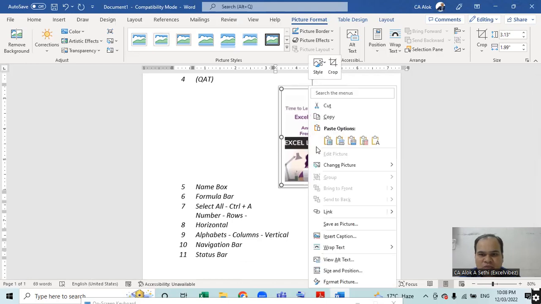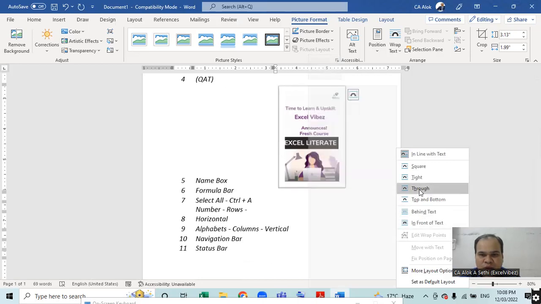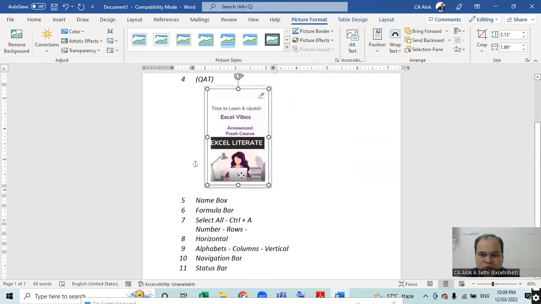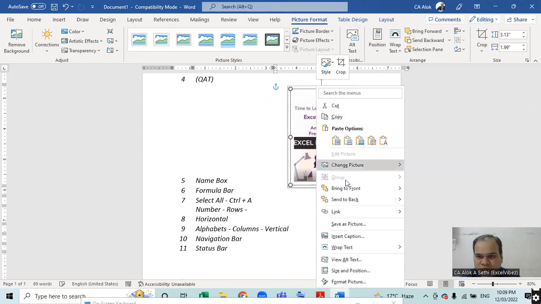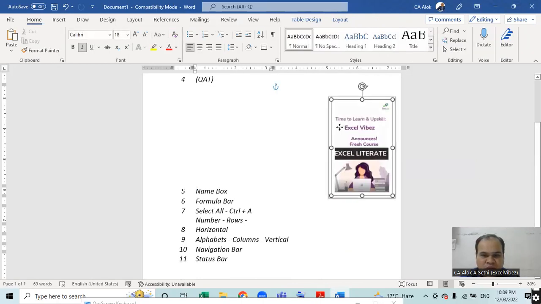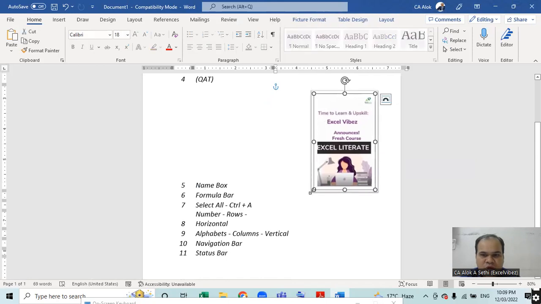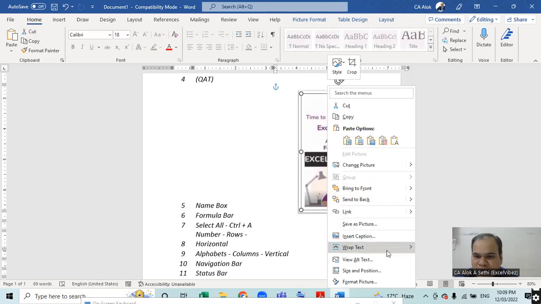Now what you are saying is यहाँ पे there is an option to align it behind the text, in front of text. देखो यहाँ पे ये top and bottom में आ गया, through आ गया. So if you select through, then it will be through the text, or send to back, bring to front. यही आप कहना चाह रहे थे ना? Yes, sir. हाँ, ये वर्ड में होता है ये सब. This is all possible in Word, not in Excel. ठीक है, ये सब वर्ड में हो सकता है, एक्सेल में नहीं होता है.